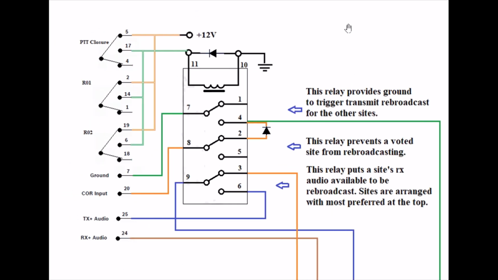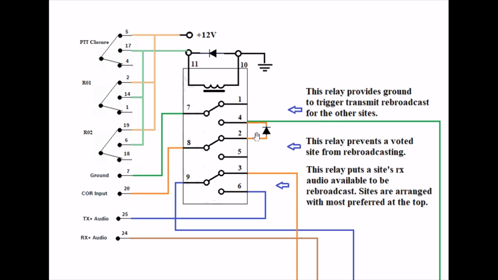Okay, this is good. So anyway, this is the example of the relay, and each repeater has a relay that represents it back at the central hub. These relays are triple pole, double throw, and each section here has a different function. Whenever the distant end repeater receives traffic, it engages this relay. Whenever the relay is engaged, it does three different functions. The first function is to provide a ground contact that allows the other sites to rebroadcast through their COR connection. So that's number one, and it also gives a COR indication for the console for the IP-223 to start sending audio packets to the console.